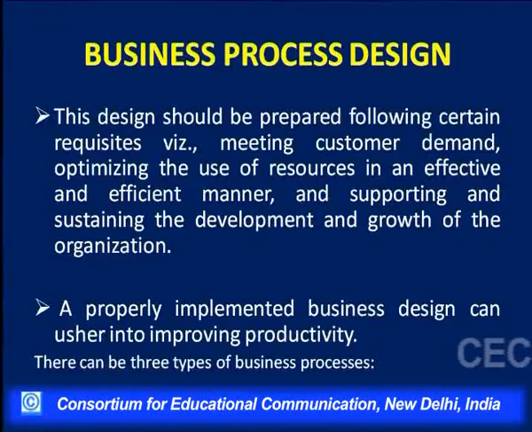So the business process design is all about designing an activity to do an activity in a very particular and appropriate manner, and designing the business process has become the necessity of today. It is a method or way of designing an appropriate and aligned process with the proper sequence executed for our activities in a very logical manner. Any activity which is illogical is not a part of this. Now, this design should be prepared following certain requisites. For example, meeting customers' demand, optimizing the use of resources in an effective and efficient manner, and supporting and sustaining the development and the growth of the organization.